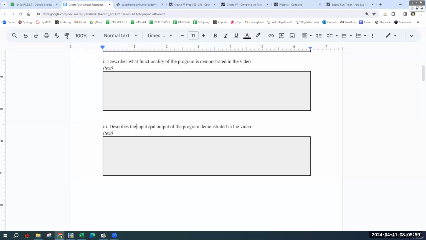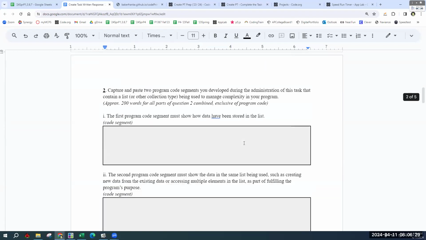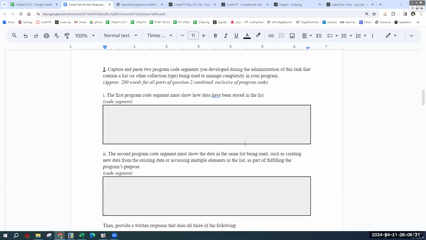This is literally what the user is inputting. Are they inputting text? And are they getting back a picture of something, or what information are they getting back? If it's a game, it's going to be some sort of clicking, but it obviously depends on your app. And you can see why you need to finish your app first. It would be difficult to do this.